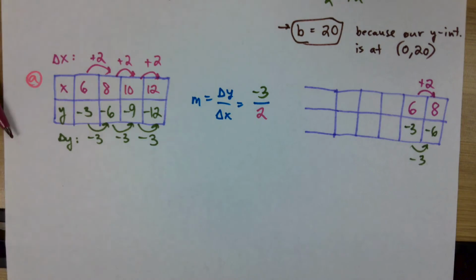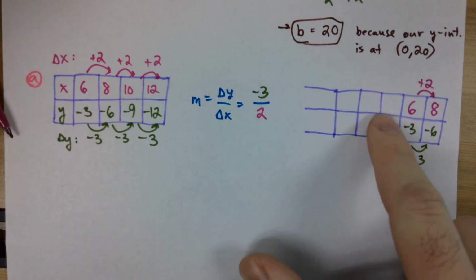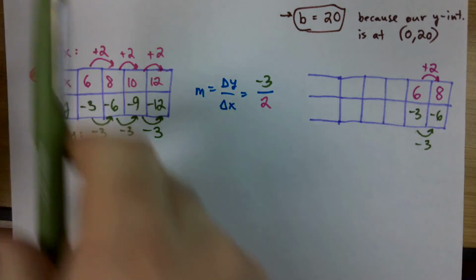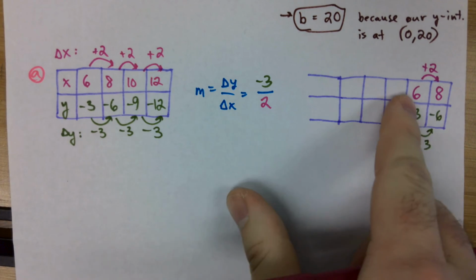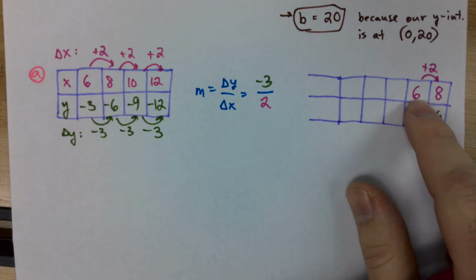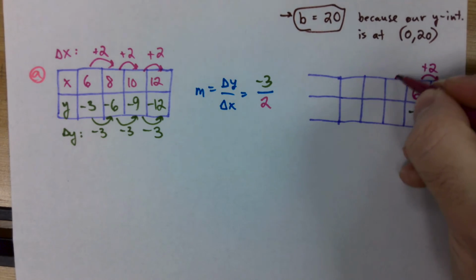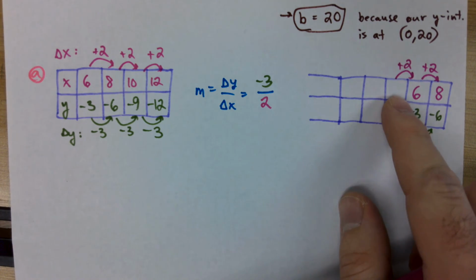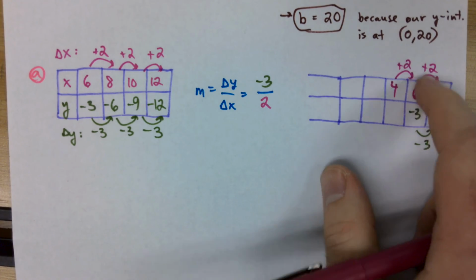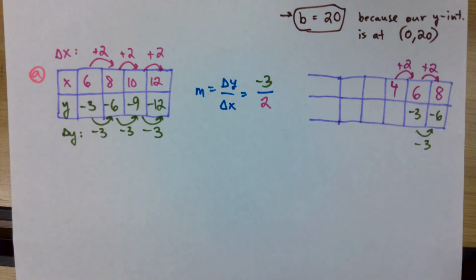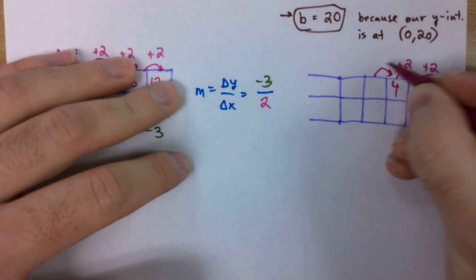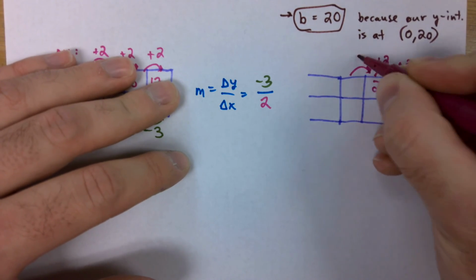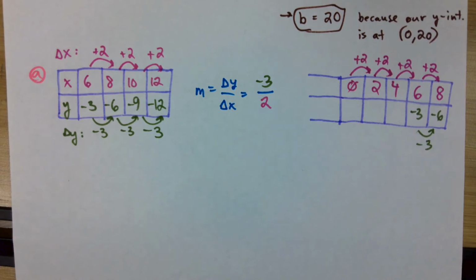We're going to fill in the left side of this table here until we hit an x value of 0. So how many spaces in our x row do we have to go back? Well, we're plus 2ing every time, right? So what number would come before 6? 4, right? Now you can either do the minus 2 backwards. I just do the plus 2 forwards. It all depends on how you like to think about it. It's the same either way. You know you're going to go 2 forward, 2 back. What comes before 4? 2. And what comes before 2? Bingo. That's right what we're looking for is right there.